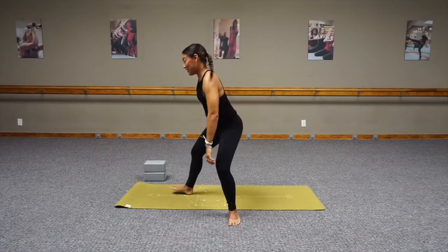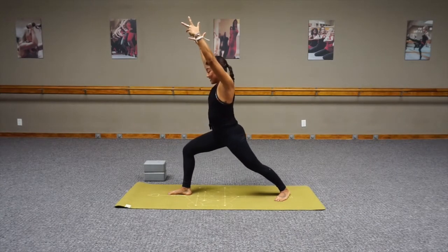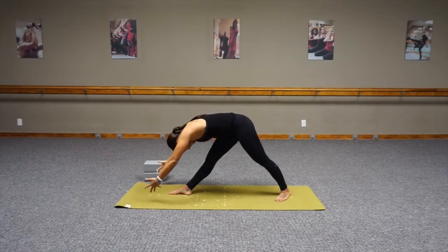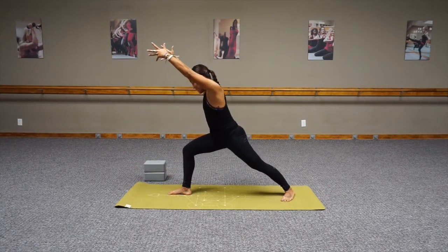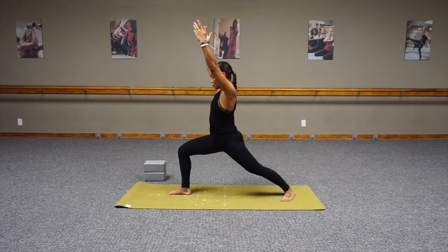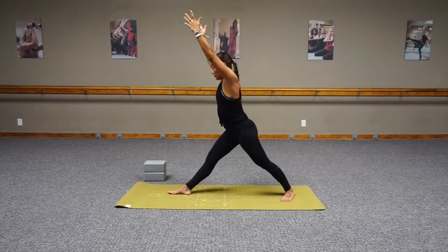Let's do 3 more like that. Inhale, broaden the chest. Exhale, folding forward. Inhale, re-bend. Arms reach up overhead. Body at a slight diagonal, gaze forward. Exhale, beautiful. Sink the hips deeper, drop the shoulders down the back. Inhale, straighten your right leg. Pull the right hip back. Exhale to fold.